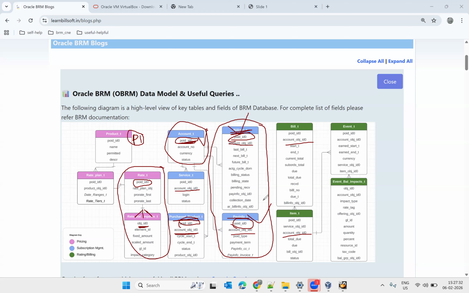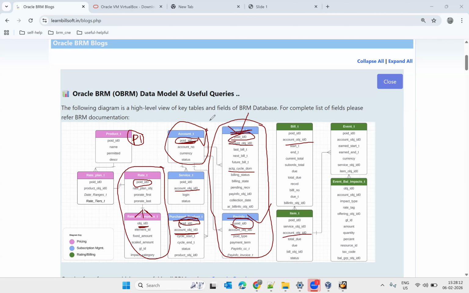There are a few more tables, of course, but these are the main ones where we mention the currencies, the account ID, and the billing information, what is the frequency of the billing, and what is the date of the billing. Date of the billing is in accounting cycle DOM. It has a few more fields, and it will create payment information, whether they are going to pay through credit card or debit card or other payment methods. So this is when these will be populated.